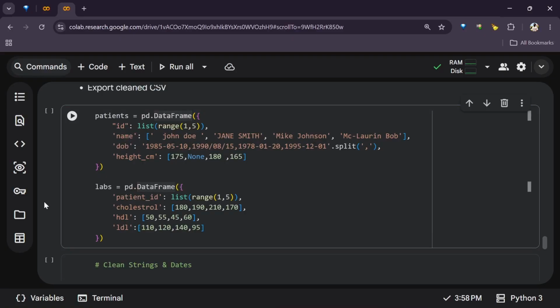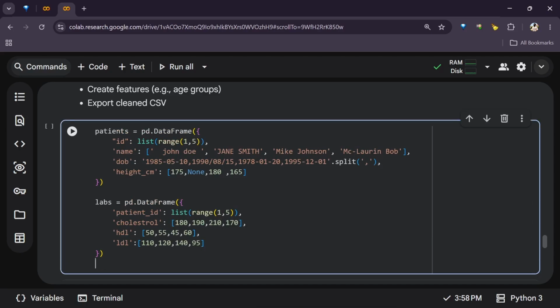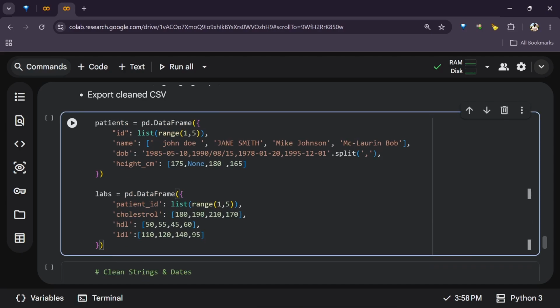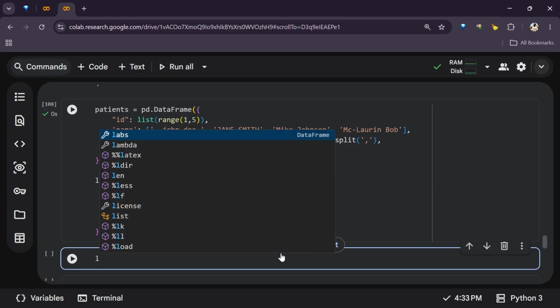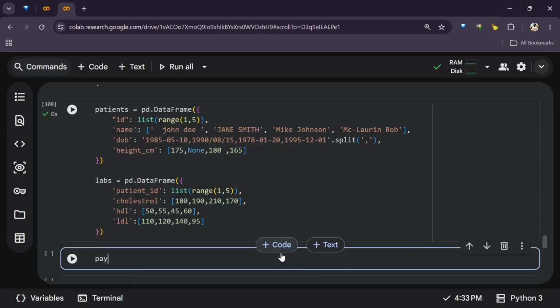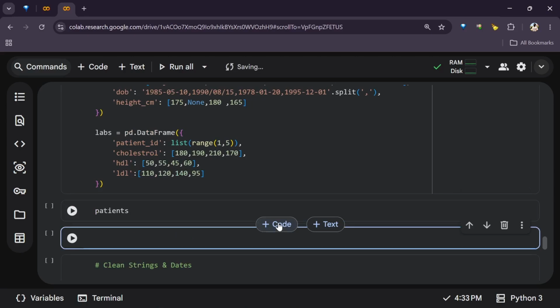So this is what we have now. We have both patient and lab data. So let's run our data code and print both of them. We'll print them separately. Patients first, and then we'll print the labs as well.